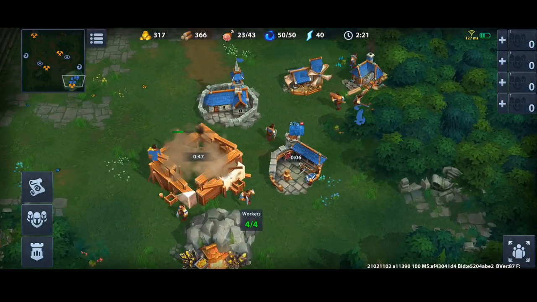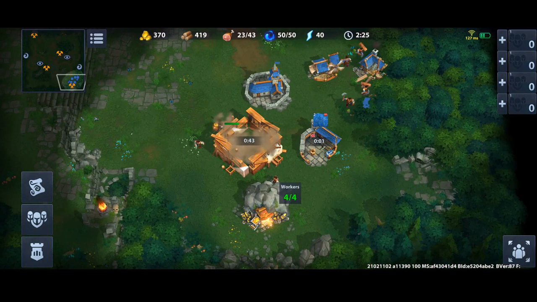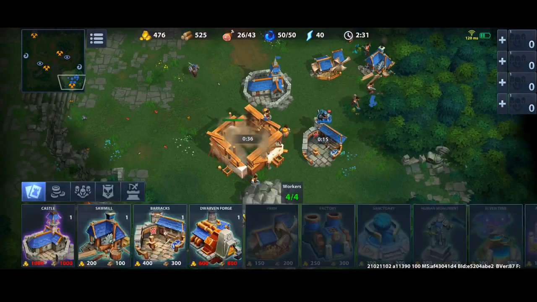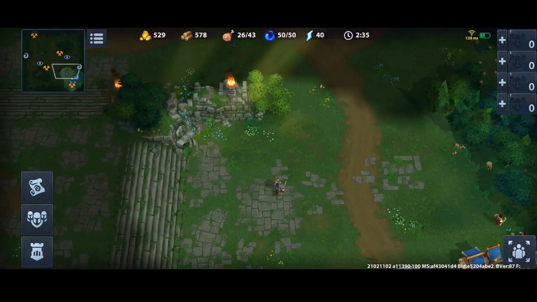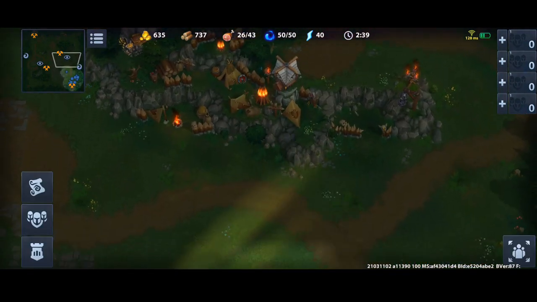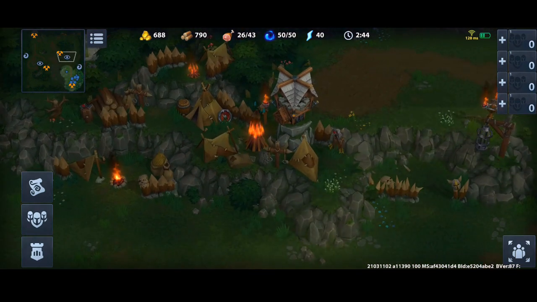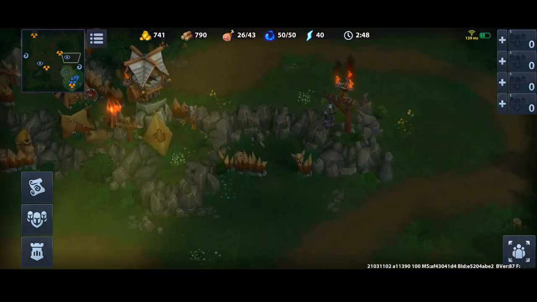We gotta make sure there's room for these workers to go through the buildings, because in my last gameplay, we kind of suffered because of that. I wasn't getting any gold. Okay, we got our first swordsman. Nice. Looks like there's an outpost here. There's a mine there too.